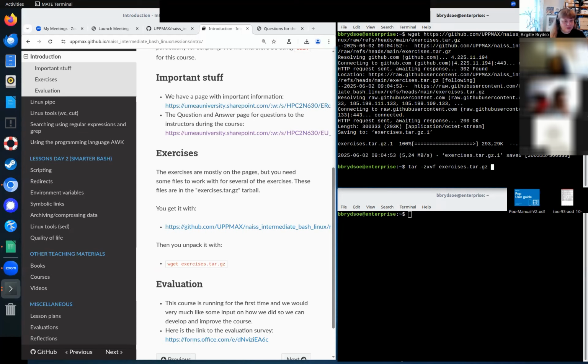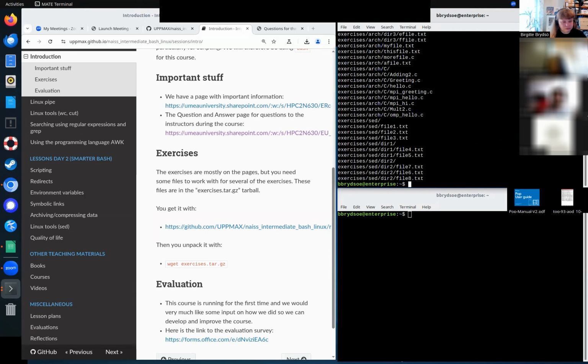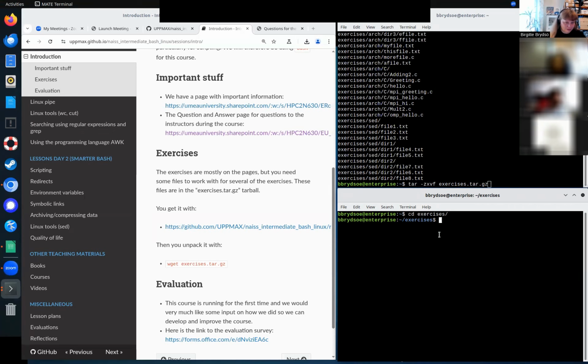So I will just leave that for a moment so that you can see how to do this when you have fetched it. I had 2 copies of it, so I have one that's called .1. But it looks like this. And then you have the directory with the exercises. I will leave it up here so you can see how to untar it. And then I will work in the bottom one here. Is the text large enough, by the way? Do you need me to increase the font size? Okay, fine with it. Okay, I am leaving it then.